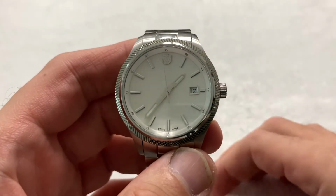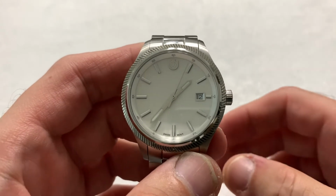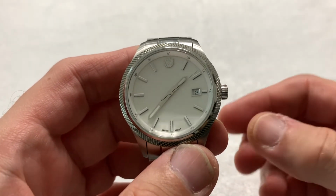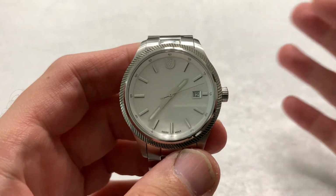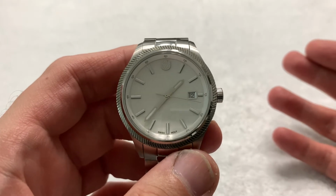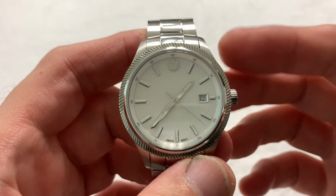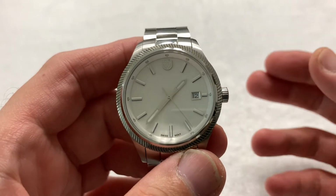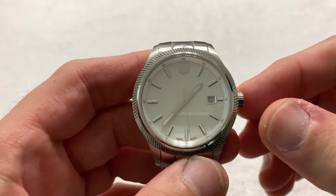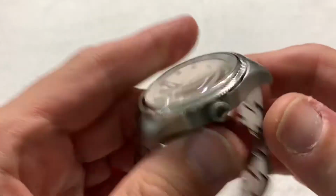It is very similar to the automatic in many respects, obviously, except for the movement. It is, of course, a simple three-hander with a date complication. It is a watch that could be worn in a business setting. It could be a sporty watch. It could be a great all-arounder. An excellent grab-and-go watch. I mean, with a quartz accuracy, all you have to do is set it, let her run, and it will make a very nice grab-and-go watch for somebody who really needs that.